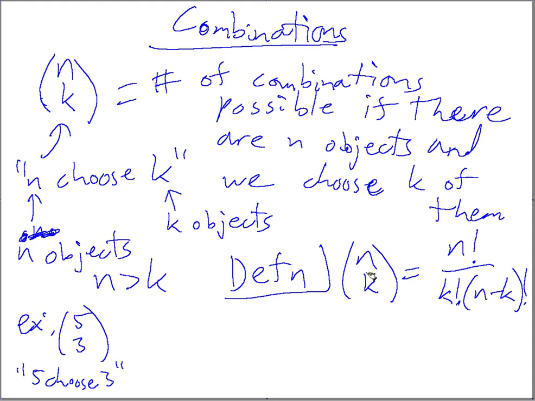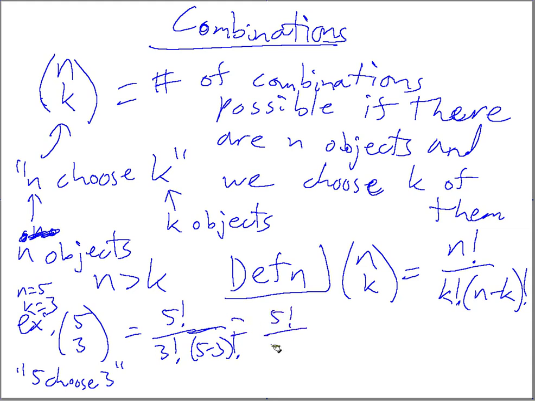Well, let's use this definition here. So n choose k is defined as what? N factorial. So there's my n, right? There's my k, right? So n is equal to 5 here, k is equal to 3. So therefore we have 5 factorial divided by k factorial, so 3 factorial times what? N minus k, or 5 minus 3 factorial. Now you can skip this step and say just 2 factorial. That's fine, because these two numbers down here will always add up to the 5 on top. So this is going to be 5 factorial over 3 factorial times 2 factorial.